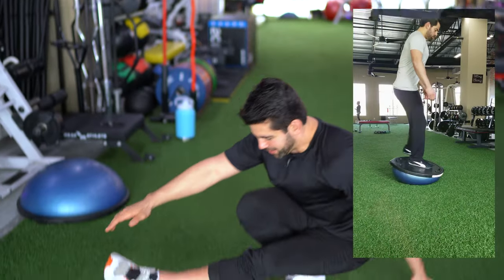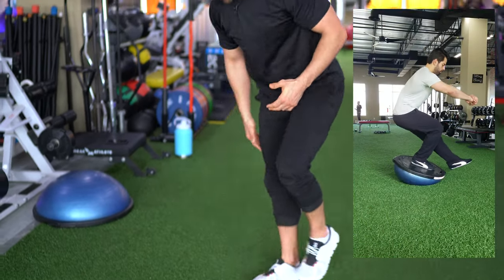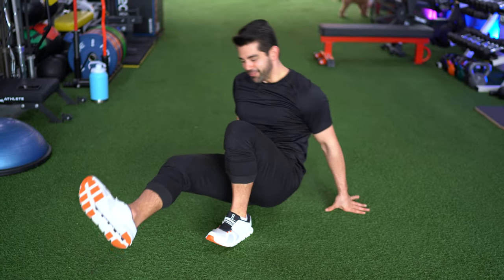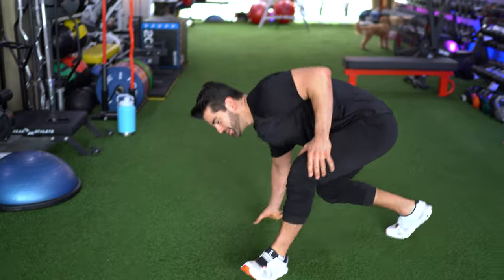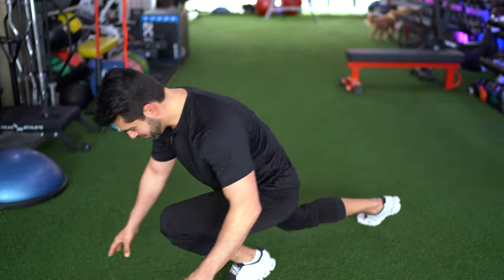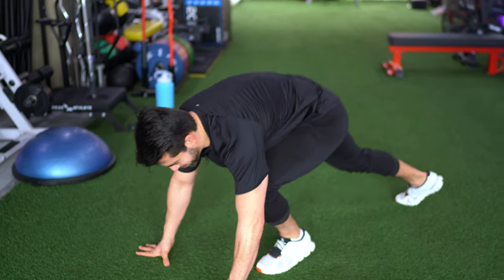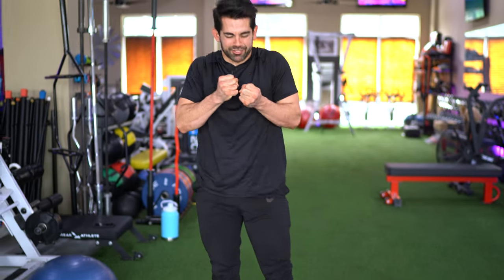I want to be able to run with my dog Arlo. I can still single leg squat — this is the good one and this is the injured one — I can still come all the way down. Obviously legs are sore, I can't go back up, but you can hear all those noises: the clicking, the popping, the grinding. He's going to go in there and clean that up. I have full functionality.